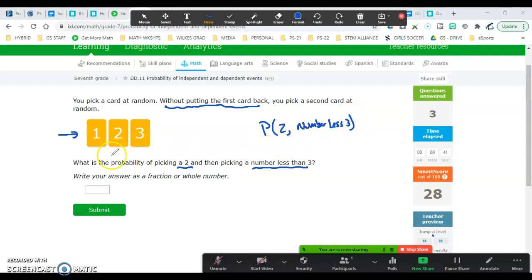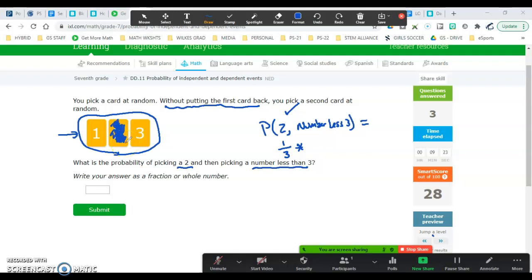So, probability of a 2. Well, straight up, I have 3 cards, so there's 1, 2, 3, 1 out of 3 times. What's the chance of a number less than 3? Now, here's again what you have to remember. In order to do both of these and win, both have to happen. So if I already picked a 2, I'm now trying to win and pick a number less than 3. So because the 2 is a thing I wanted, I'm going to go over here and assume that that's what I picked. Because guess what? If you didn't pick a 2 the first time, you wouldn't keep playing.